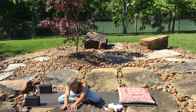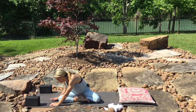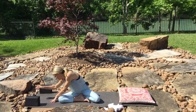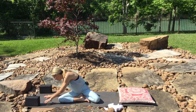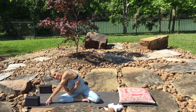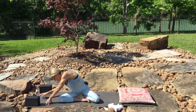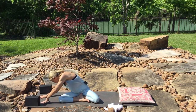Okay, now walk both hands all the way over to one side, and they might just be right here, or farther out. It just really doesn't matter. But the arm, the opposite side that you're reaching to, you feel that big stretch through the rib cage, in the lats, through the shoulder, the back of the shoulder.